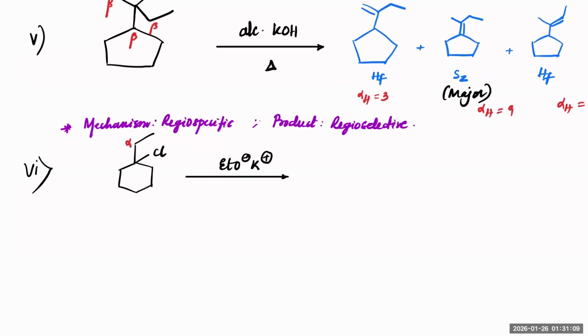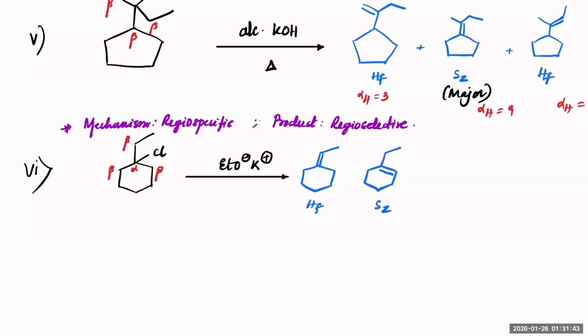See the next one. Here we have alpha, beta, and beta. These are the three betas. This is alpha. So these two beta positions are the same, so you can consider only one. And thereafter, if you write the product, you will notice that we can get one double bond here like this. This is one product. And if you get a double bond here, this is the other product. This is Hoffman product. This is Saytzeff product.